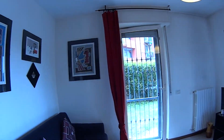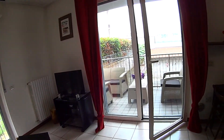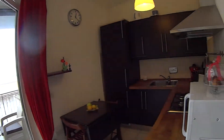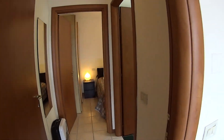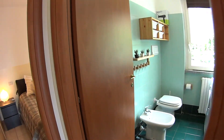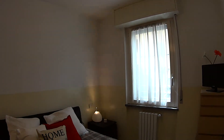The entrance to our apartment is just behind this red door, and as we walk in, we find ourselves in the living room and kitchen space. We have access to the balcony right in front of us, while through this corridor we access the bathroom on the right and the bedroom. So let's begin our tour from here.